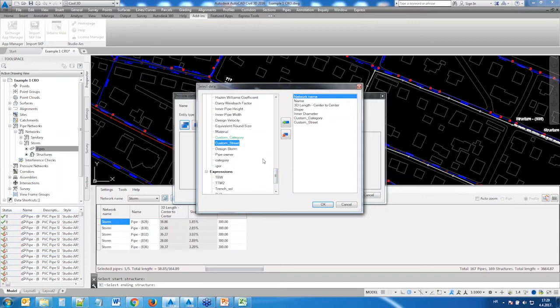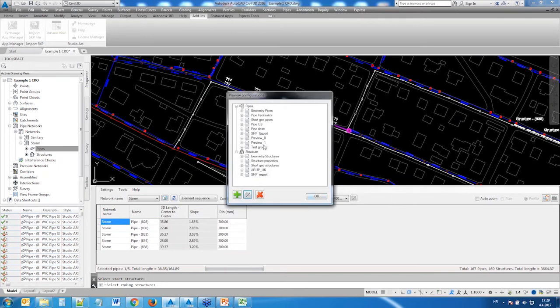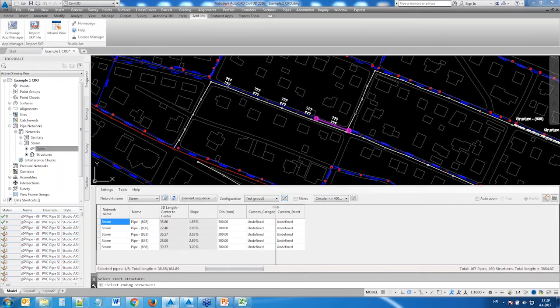And in this case, we defined two, custom category and custom street. And I just add them to this configuration. And once I click OK, they will appear in this data grid. And as you can see, everything is undefined.